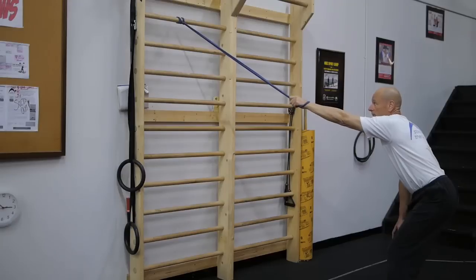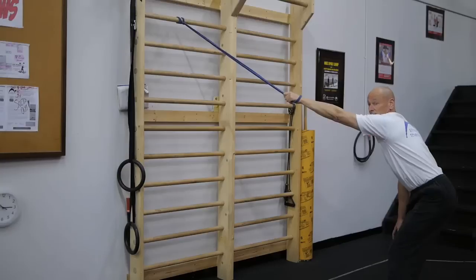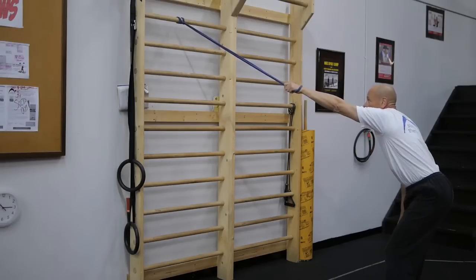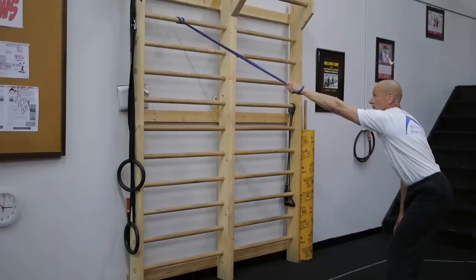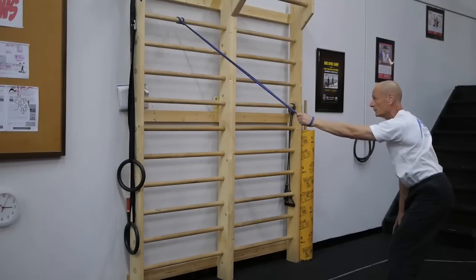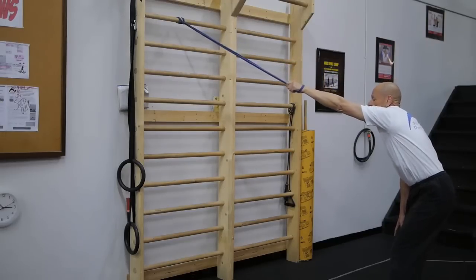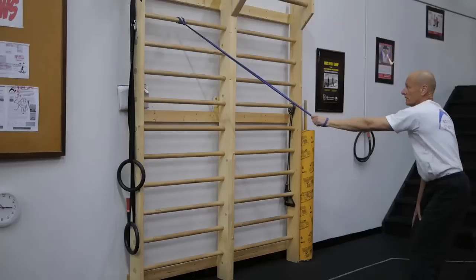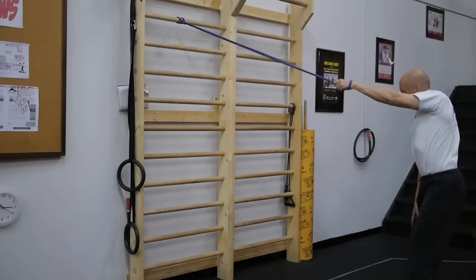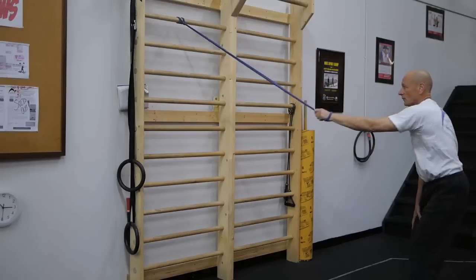The action is to reach the band away from you, which uses the trapezius to stretch the tissues, along with these big muscles here. Then watch: lift the shoulder up to the air, back, down, and reach forward. In the reverse direction: pull down, pull back, reach back, up as high as possible, and reach forward. Here's what it looks like in real time — one, two, three — and the other way — one. Notice I'm trying to keep my arm as straight as possible; I'm only moving the shoulder at this point. That's the first sequence.